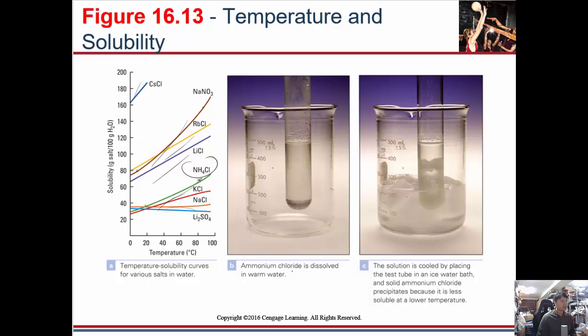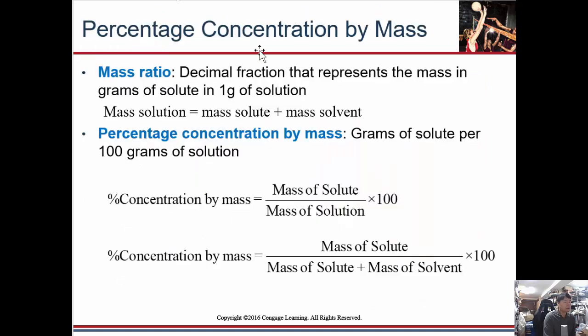So you don't have to know any of these numbers, but in general, for solids and liquids the solubility increases, and for gases it decreases. When we're looking at concentration, there are different units we can use. Molarity is one of them, and percent by mass. Percent of A, by mass, is equal to the mass of A over the total mass times 100%.